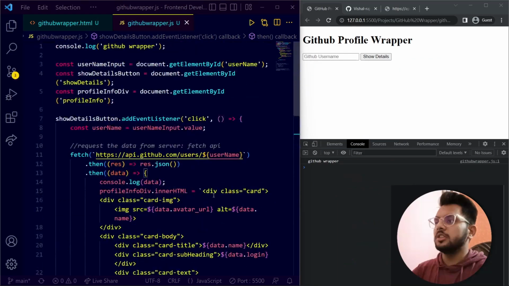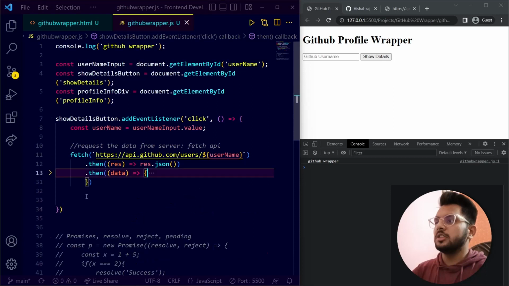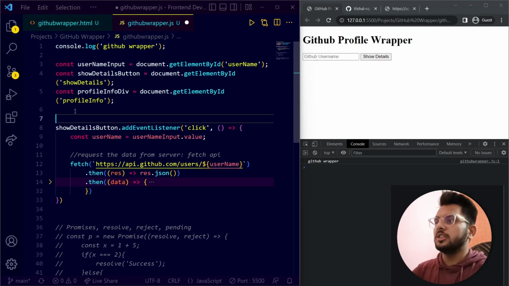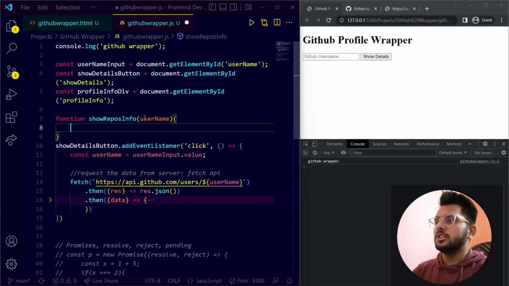Now basically if you see, this is my fetch, and inside that fetch this is my data, and now this will do certain things. So now what I am writing here is profile info, and this is my function. Basically I will say function, and this function should write something. So I will say function have my username, and then I have copy pasted.